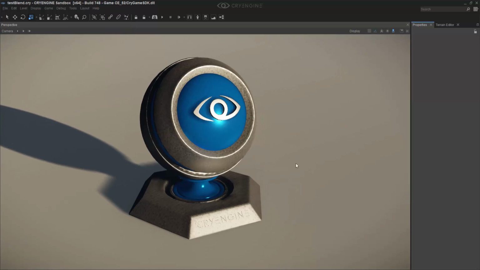Through these small enhancements, we hope you enjoy CryEngine 5.2, and we look forward to seeing the feedback you have regarding the implementations shown in the video and how we can improve the process in the later versions to come.